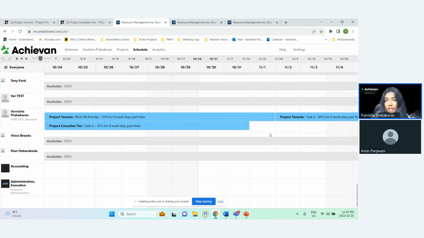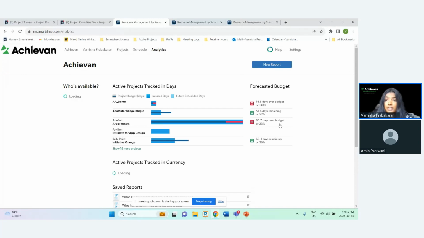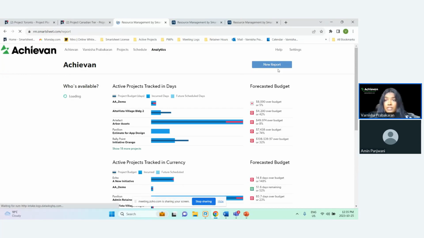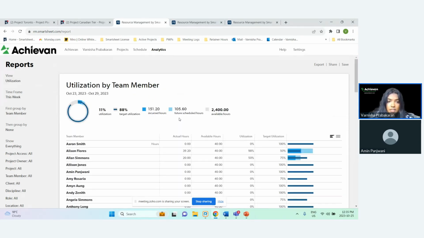And there are also other things that we can do with resource management, but it's not in my agenda today to cover during the training, but I will just show you a glimpse. Basically, when I said about those time tracking reporting, this is what I meant. You can generate reports based on either time and fees, expenses, budgets, utilization by team member. Let's see if this has any. Yeah.